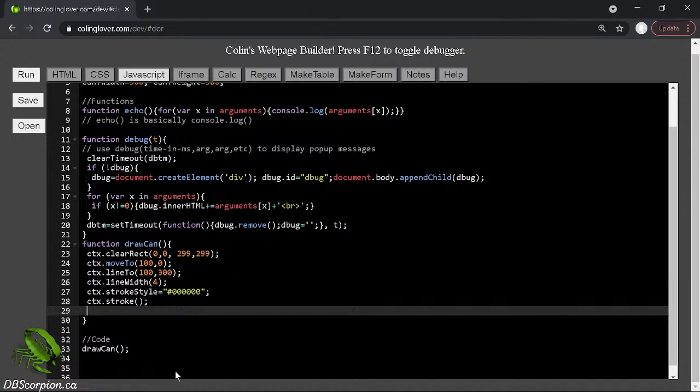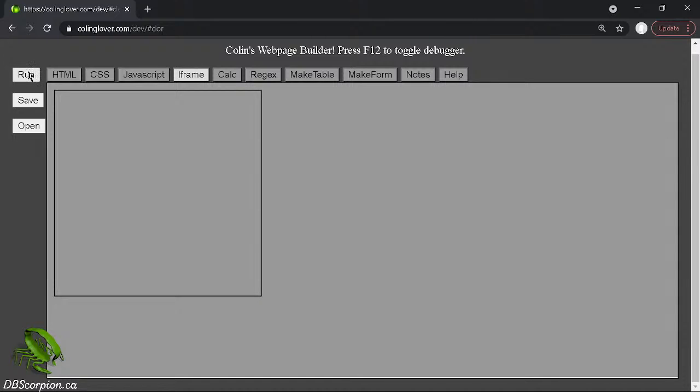And the best way to do that is to, since I have a debug function here, we'll set a timer, 1000 milliseconds, and some text. So if it is actually calling the function, I should see hi come up when I run it. And hi does not come up when I run it.